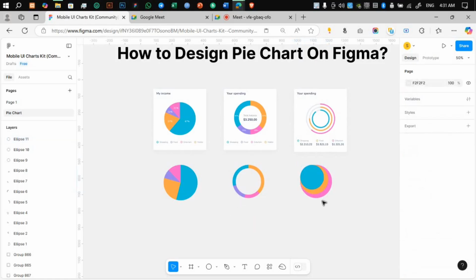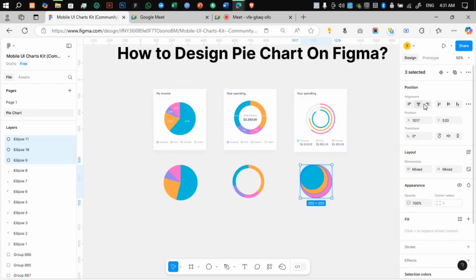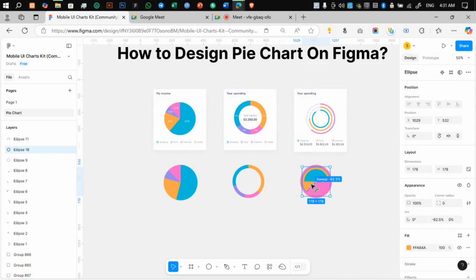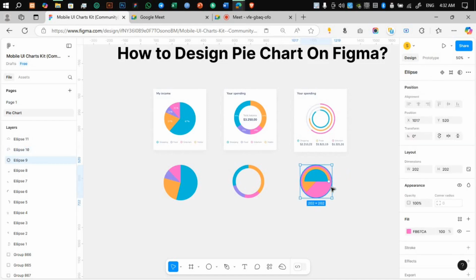I need to make this all in the middle. You see, and here is my alignment. You see the middle arc over there. Again, here is this orange one. That's it. And the purple one is inside.